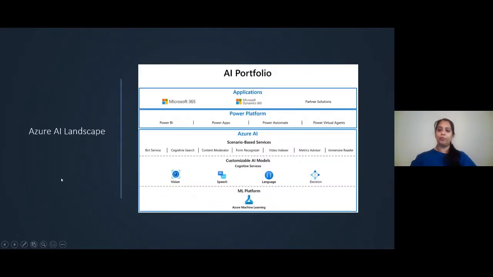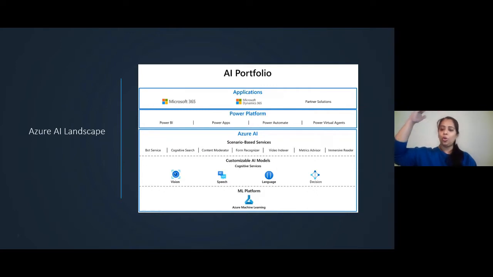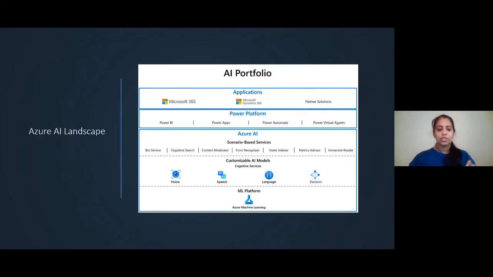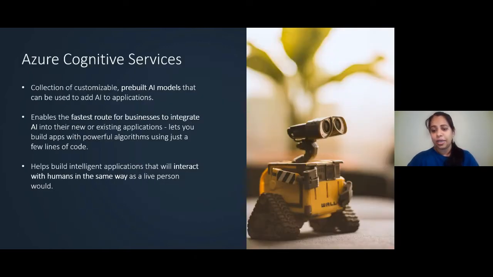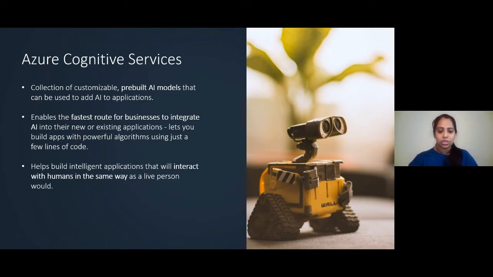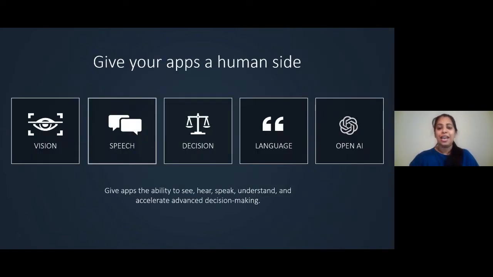This is the entire portfolio of AI services across Microsoft. It starts from Azure Machine Learning — where you can build really powerful custom models — all the way up to low-code, no-code solutions. Somewhere in the middle, you have cognitive services, or cloud AI services. Azure Cognitive Services are a collection of APIs for AI. Using these pre-built AI models, you don't have to start from scratch or reinvent the wheel. You can build intelligence into your application, and this is perhaps the fastest way for business applications to integrate AI.